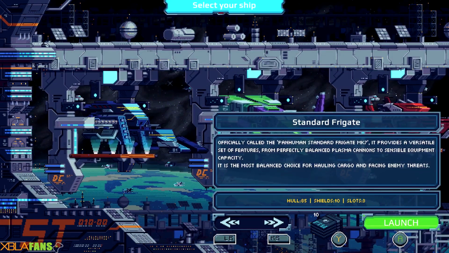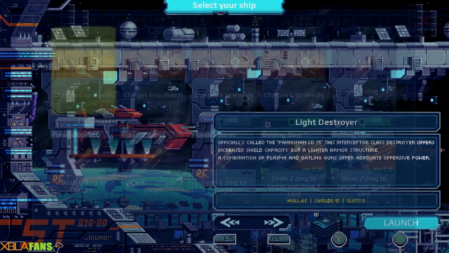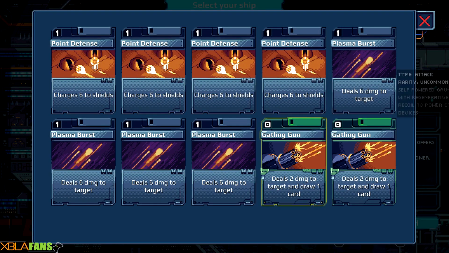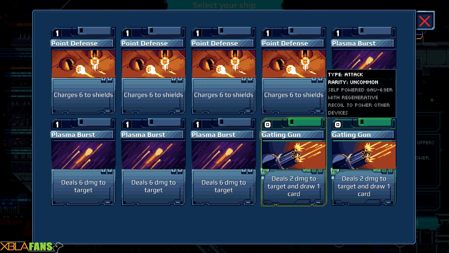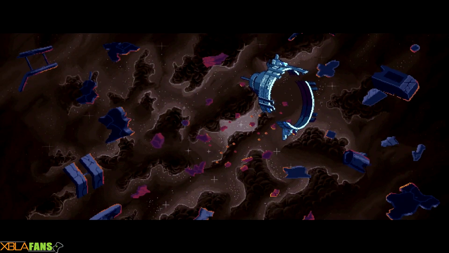Let's see. Who do I want to take out? Let's go ahead and take this light destroyer here. It has some good point defense that gives you some shields. I really like these Gatling guns because you do 2 damage and you can redraw a card, which is nice. We're going to actually get the story here.